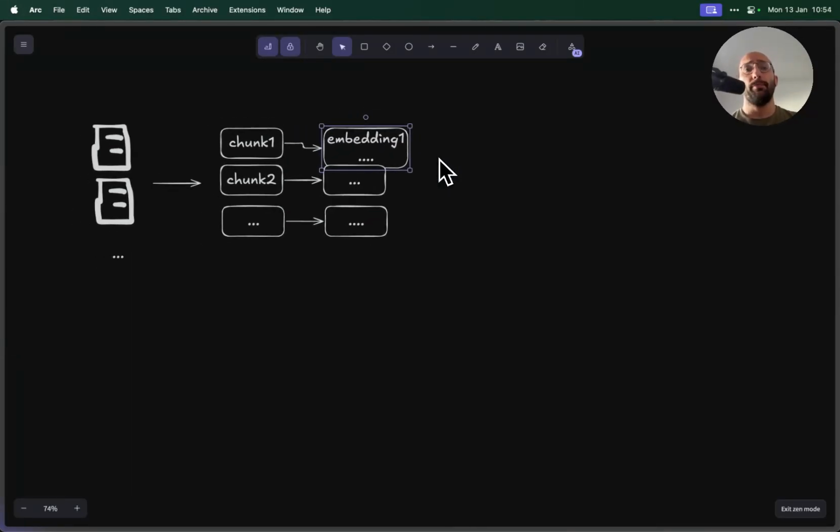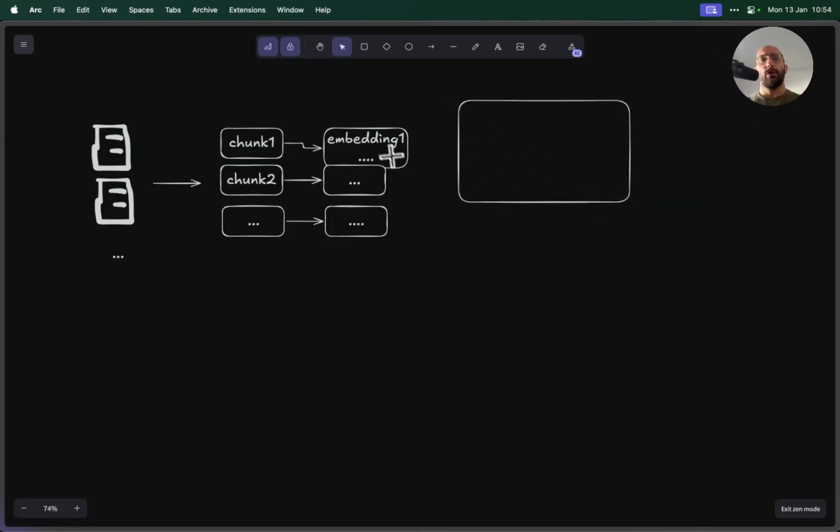Okay, so what happens is we take these embeddings and we organize them into a vector store, which is a space that indexes all these embeddings and allows us to retrieve them when we have a query related to the text or documents that are inside. Okay, so we organize all of these into this vector store, all right? And what ends up happening is this is going to be our vector store, right? So we can call this vector store.